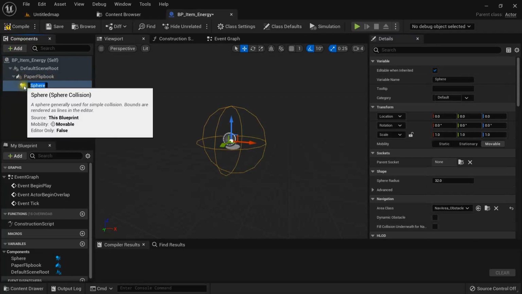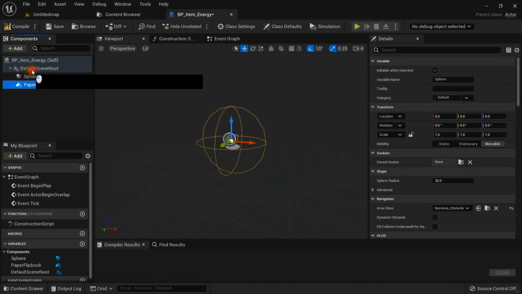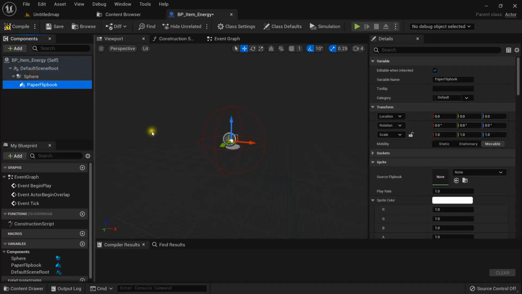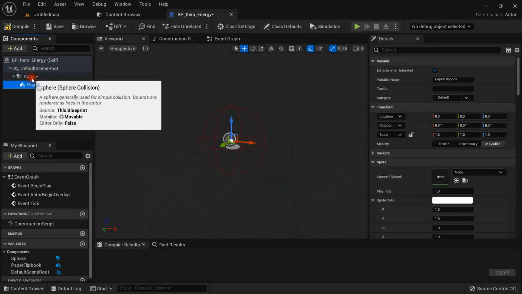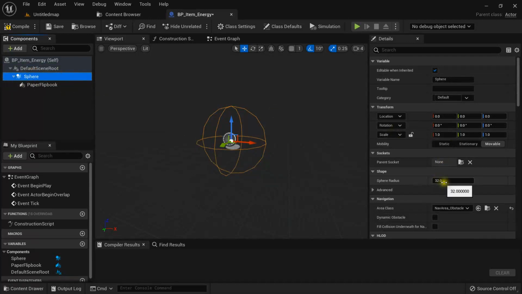Let me just set this first. I'll take the sphere, put it in the flipbook, and then I'll take my flipbook and put it back in the sphere, because now my flipbook is part of that sphere, and I'll show you what I mean in a little bit. I'll set everything up. Let's get the radius first. I know the radius I'm going to want is really small. I'll leave it at 9, a little less than 10. Probably like 7 if I remember correctly.